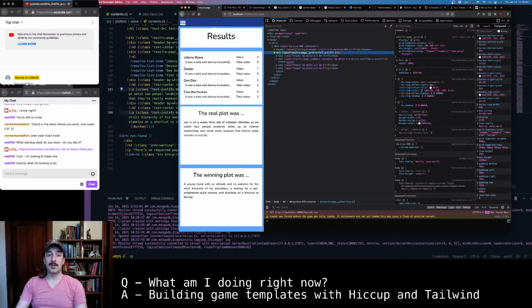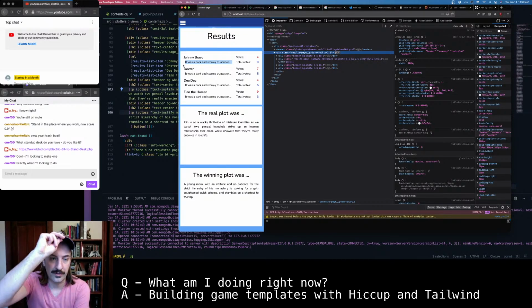But anyway, it'd be really cool to write a function that could actually truncate this text since we've got just a hard-coded thing here, right? That's all the same text truncated to the same length. So let's write a little utility function that can do that for us.